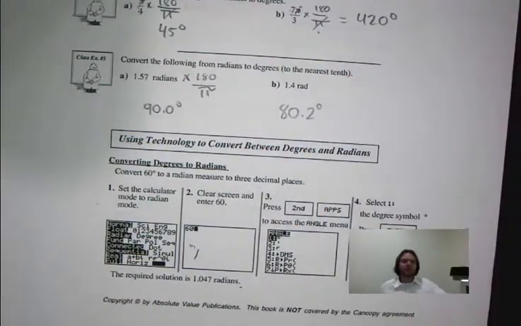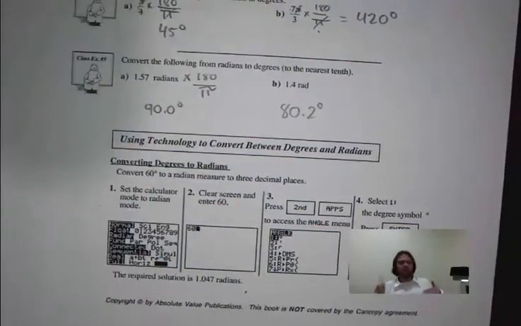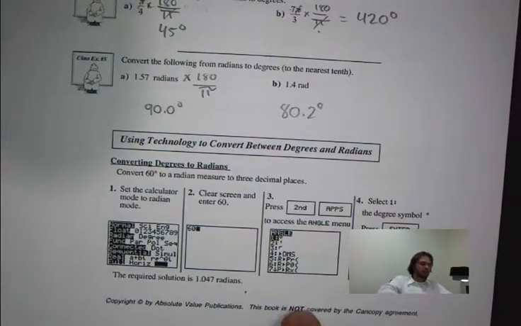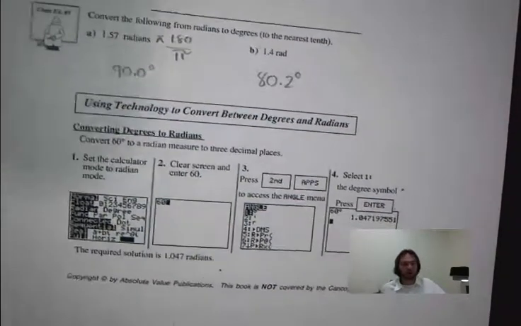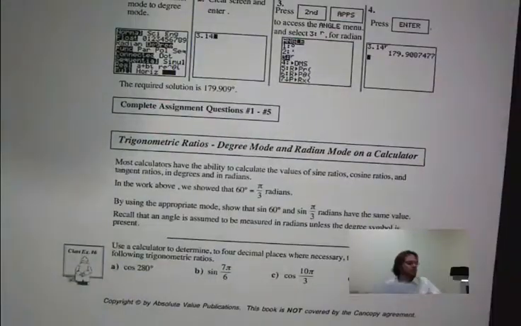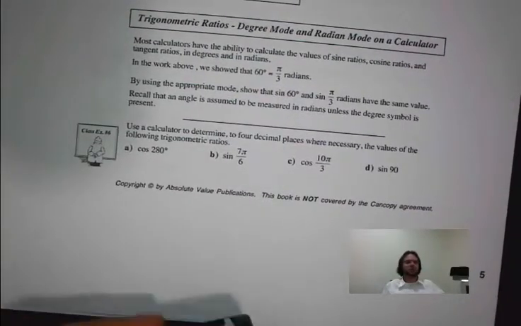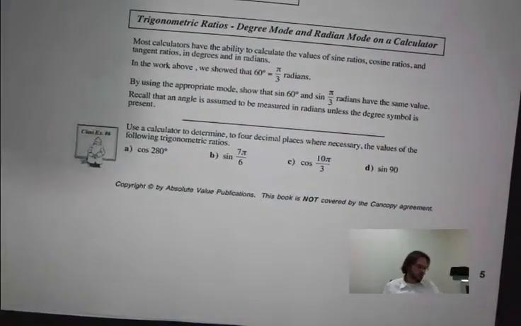Okay? Now this next part here is telling you how to use the calculator and to convert from degrees and radians in your calculator. Okay, I expect you to read that. Most of you know how to switch to degrees. Now you're going to actually sometimes switch back to radians. So here we go. Here is our first example with using the trigonometry ratios in the calculator.